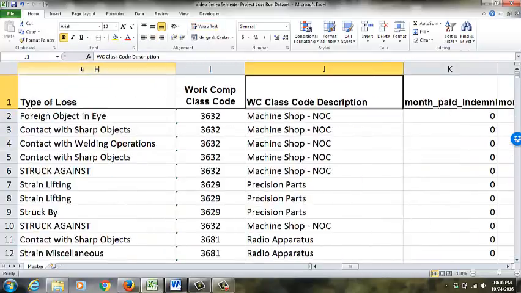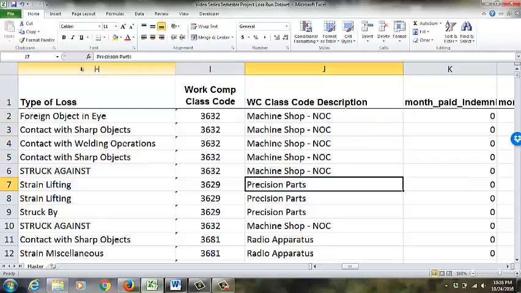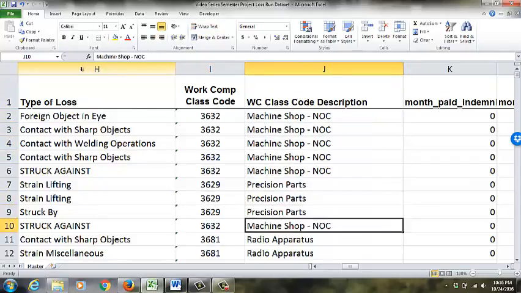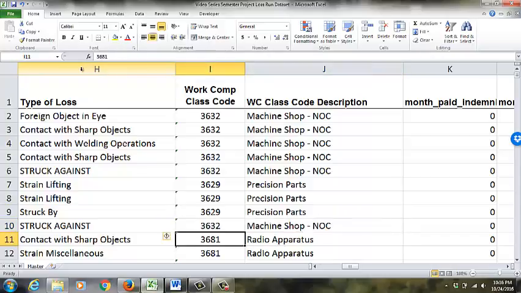The next columns are work comp class code and work comp class code description. You recall that the way a premium is calculated for a company is they take a job class code and multiply that rate times the payroll divided by 100. But in this case, it's actually identifying a machine shop or radio apparatus.